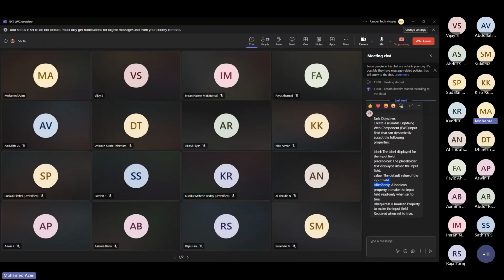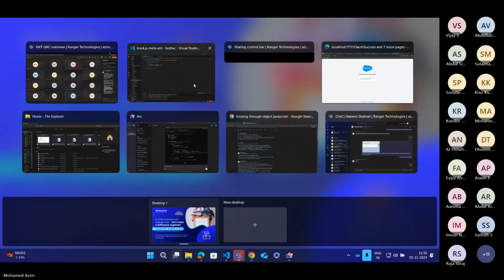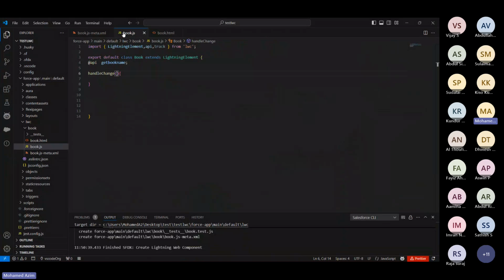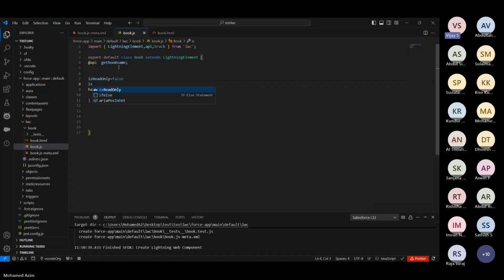Bro, do I have to create a checkbox for read only? Yeah, you need to create a Boolean property. You can give false as the default value.